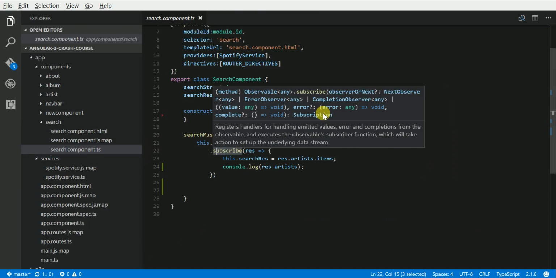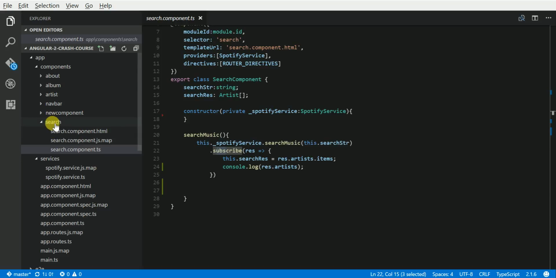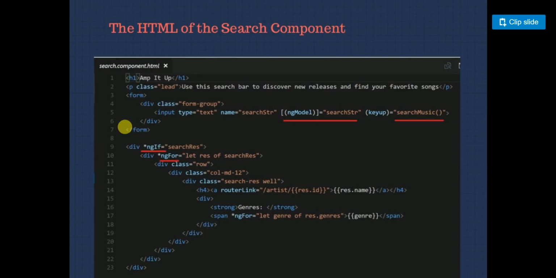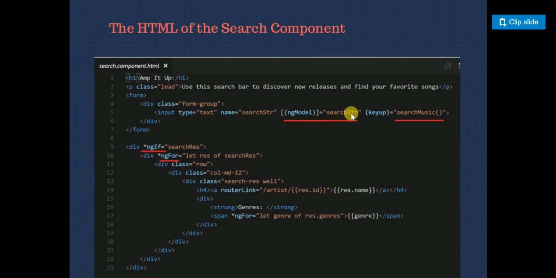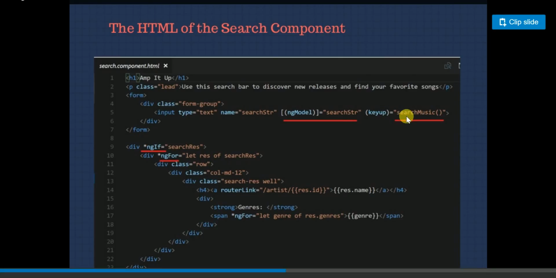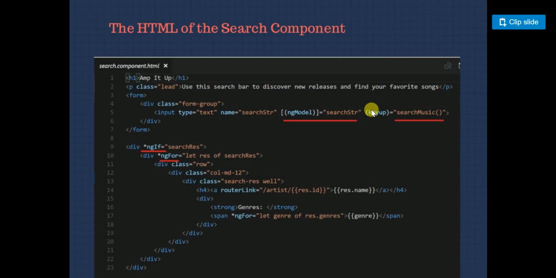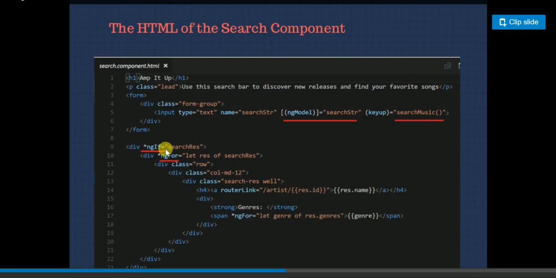So if you recall, every single one of our components has these files, a TS file and an HTML file that it's joined to at the hip. Anything that happens over here, searchString is anything that the user inputs. It's got this ngModel with a funny syntax. That's two-way binding. It's sending ACDC back to the component, the .ts file, the app logic, and it's saying do something with it. And finally, every time that a user presses a key and then lets go, the searchMusic function happens. And that was the TypeScript file.